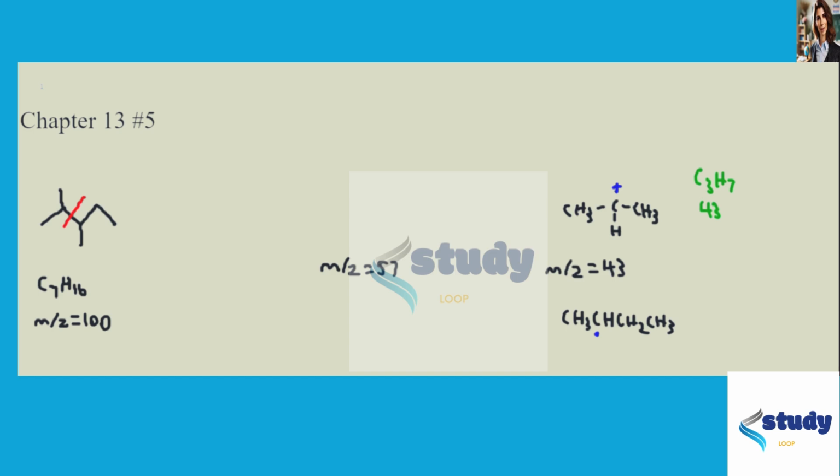We then need to think about what the other piece would look like. The other piece would look like this. We have a CH3, we have our carbon where the cleavage is going to occur, like that, and then CH2, CH3. Of course, there would be a positive charge here. And just to do a complete accounting, the other part of the molecule is not going to show up in the mass spec because it's not charged. It's just going to have a free radical on it.